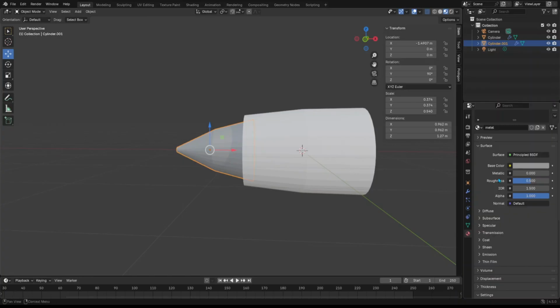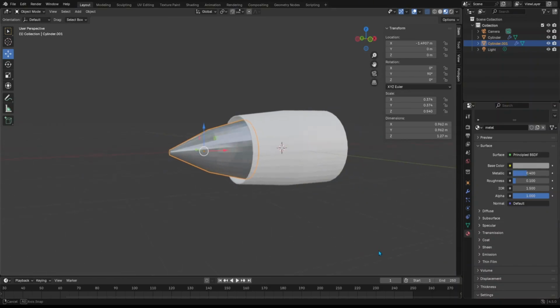This should be good. Roughness, actually, a little bit. Maybe 0.100. And then metallicness, I want it to be 0.4. And now you got the engine cone.